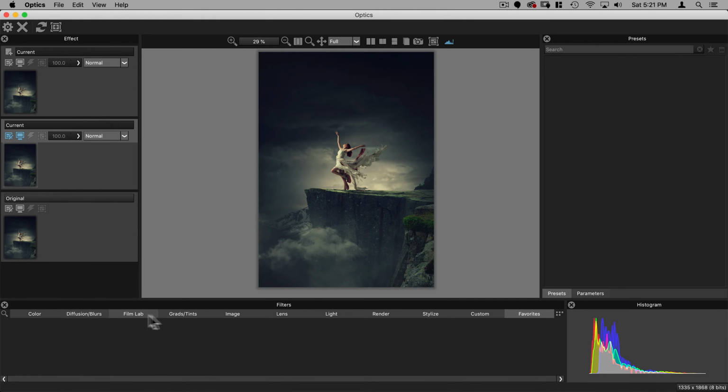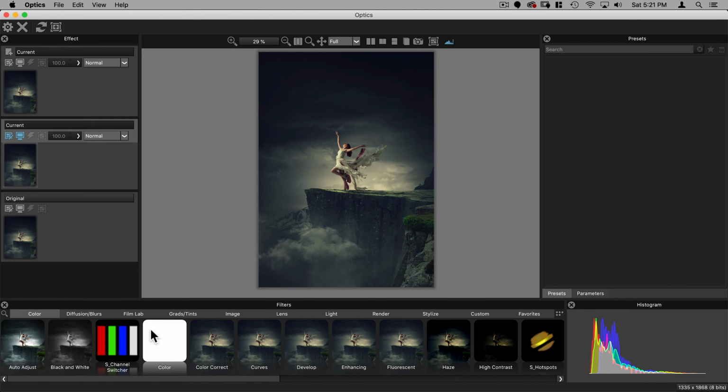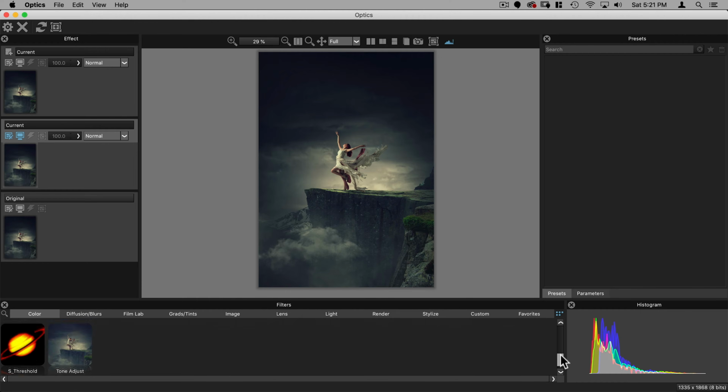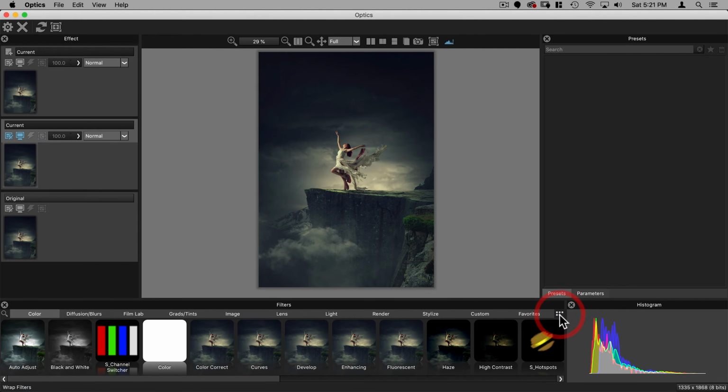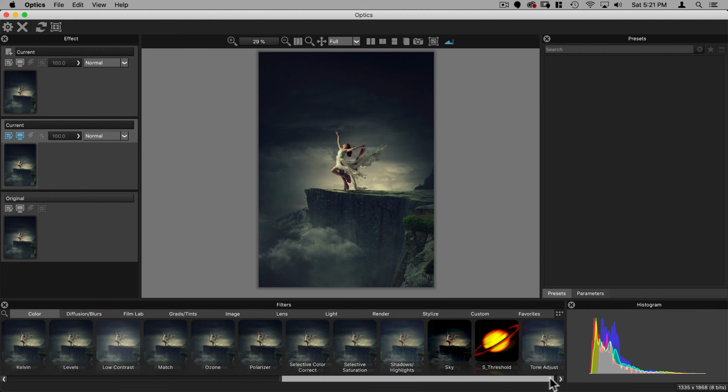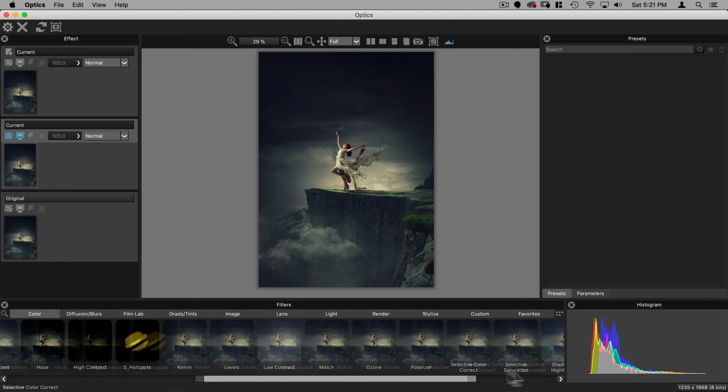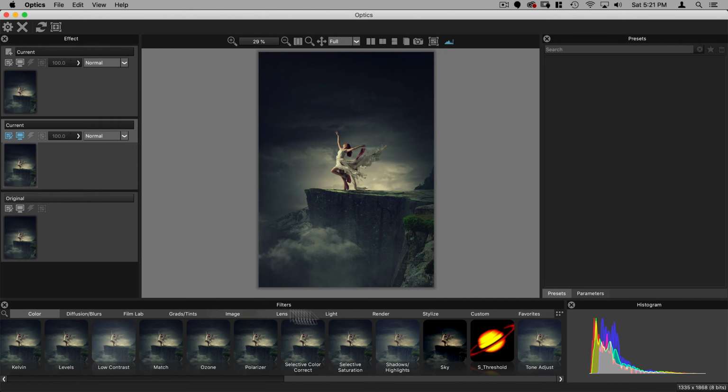So for example, if I select one that has quite a bit like color, if I click on this, it's just going to switch the view to go downwards, whereas this has them all in a single film strip. So that's really just how you're going to view your filters. And that's kind of an orientation on the optics workspace, and just familiarity on how it works.